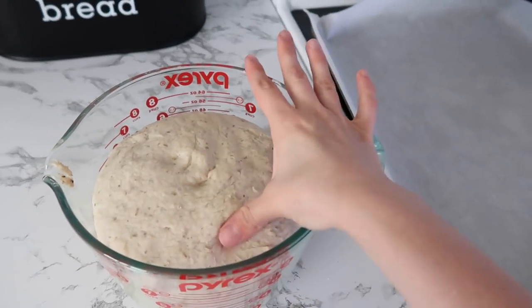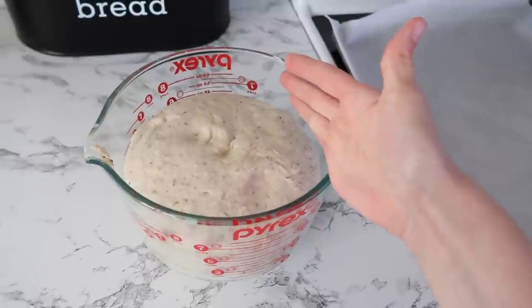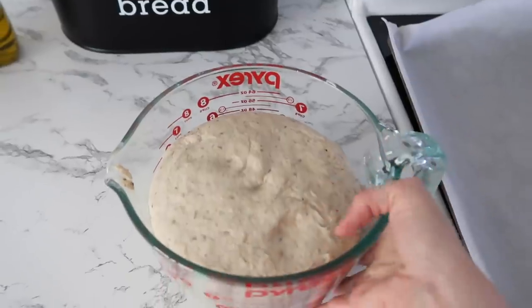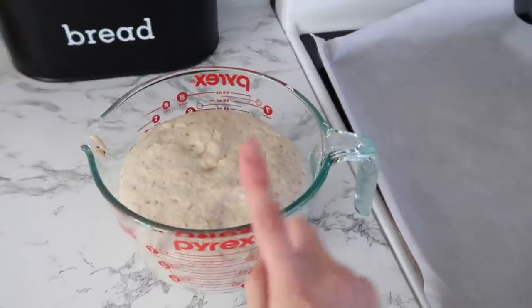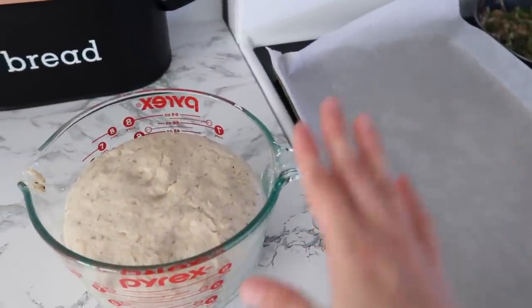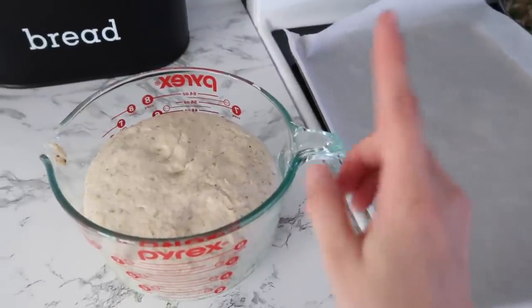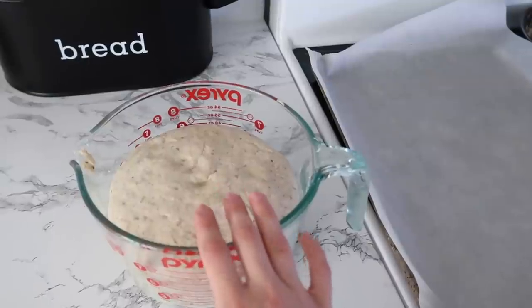Here is my pizza dough. I've been letting it rise. I think it could rise a little bit longer, but we need to eat dinner. So I'm gonna go ahead and try it out, get it out. I think if I read the recipe correctly, it's 2 cookie sheets of this size. I did not realize how big this was. So I'm thinking the other one I'm gonna do into like cheesy breadsticks, that kind of thing.